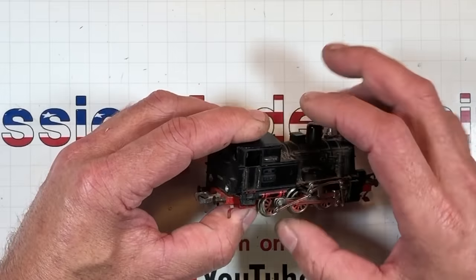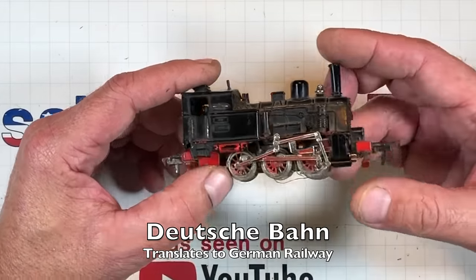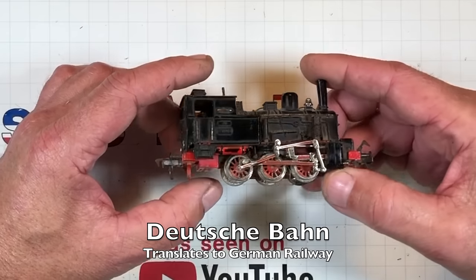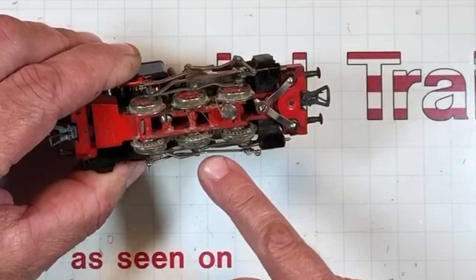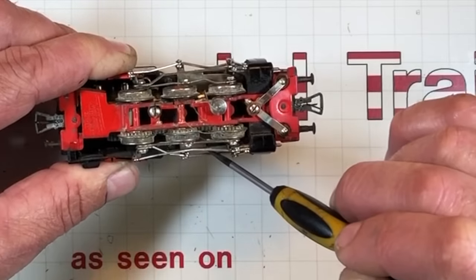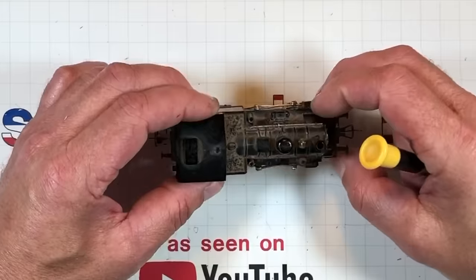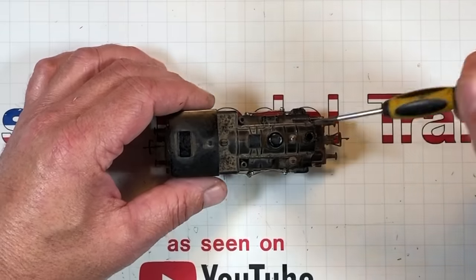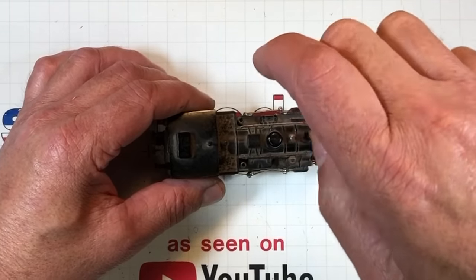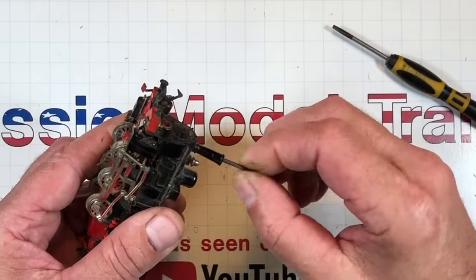Road number 89 13 15 - you can see it right there. There's a plaque up above it that says 'Deutsch Bahn' - I'll have to put that in Google Translate. We've got our rods bent up, this one's hammered out, this one's hammered out. So trying to get it out of there - I did notice a little earlier that there was a screw down inside this chimney.